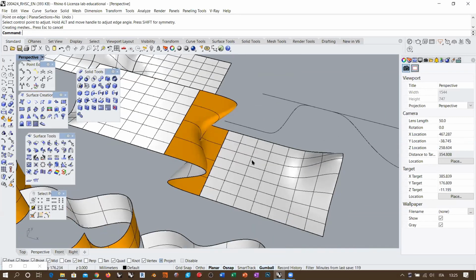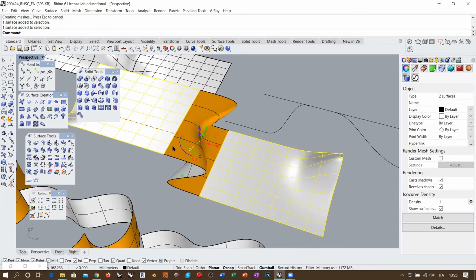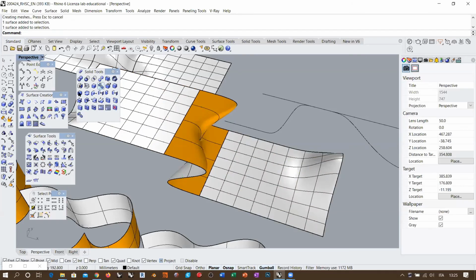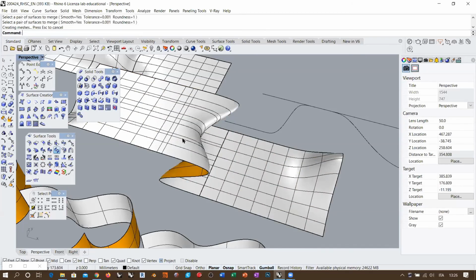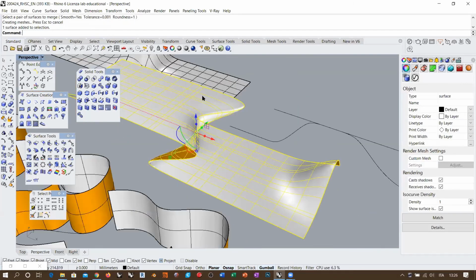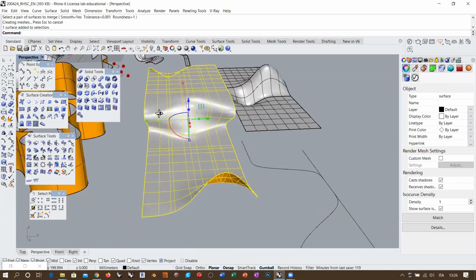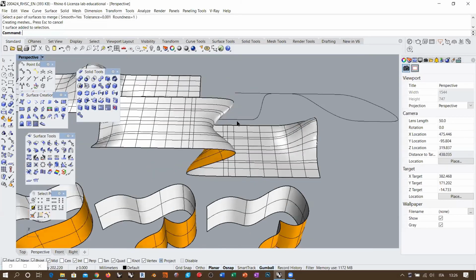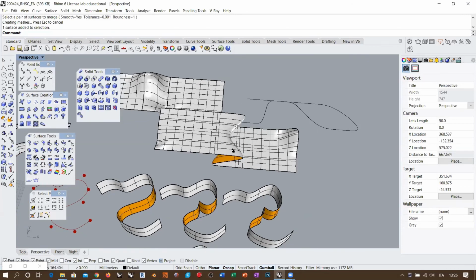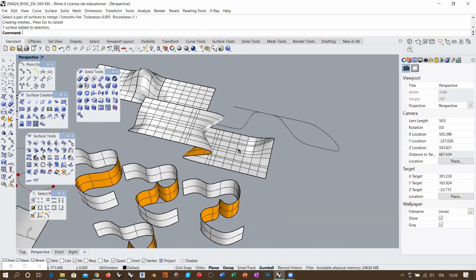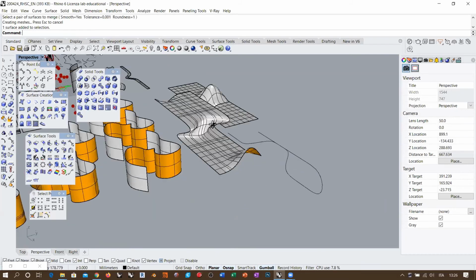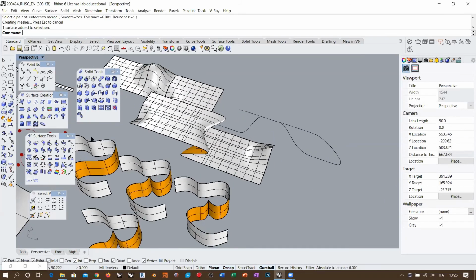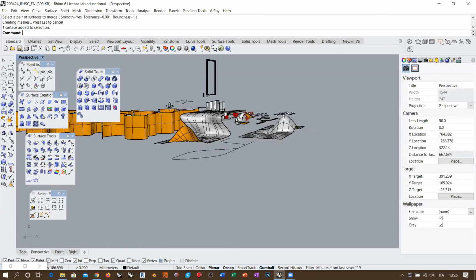So before merging things, I would save these two before merging these surfaces, because once you merge them, okay, you get one single surface, which is perfectly continuous, smooth continuous along these connection edges, okay? So you should eventually go back until you get back to the original surfaces and eventually repeat the blend, okay? So I do recommend that when you merge things, you always save a copy of the original object that you are merging, okay?